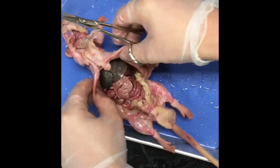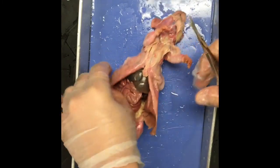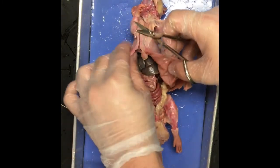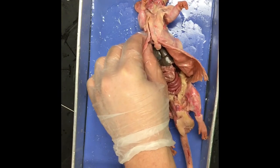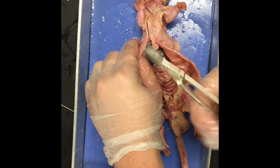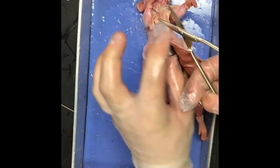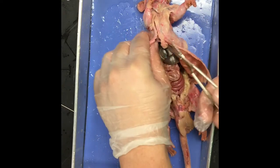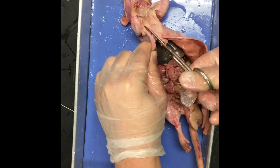Oh, I can see the intestines. All right, so that part's easy to flay apart. This is the rib cage starting here. Because your rib cage is largely cartilage, which you can see by this part in the scalpel, you have to use these. You can't just use the scalpel and come through there. So you want to use the lower part of the scissors where it has a little more force.